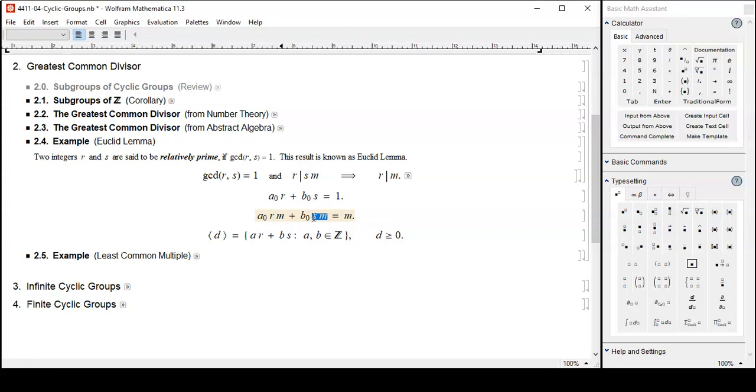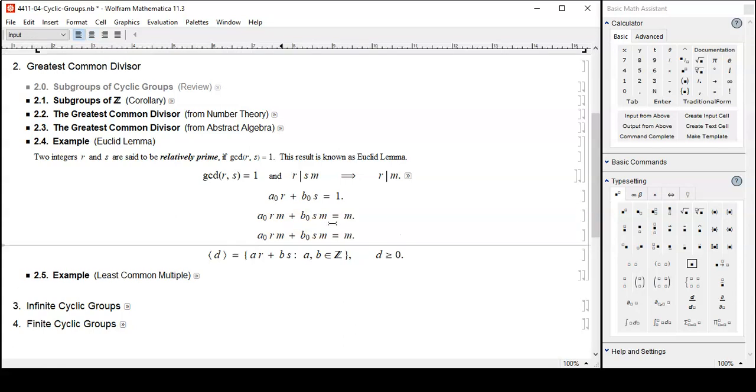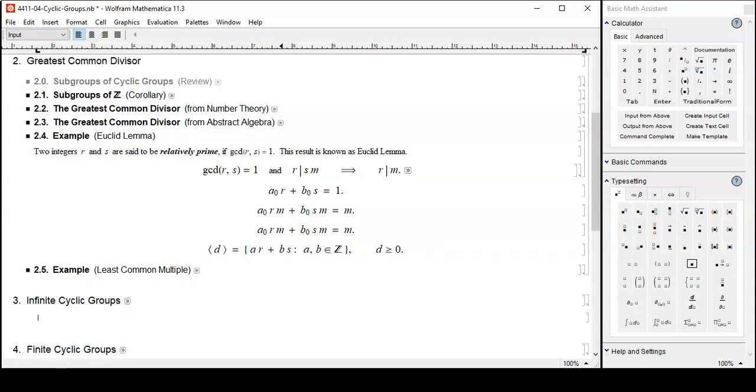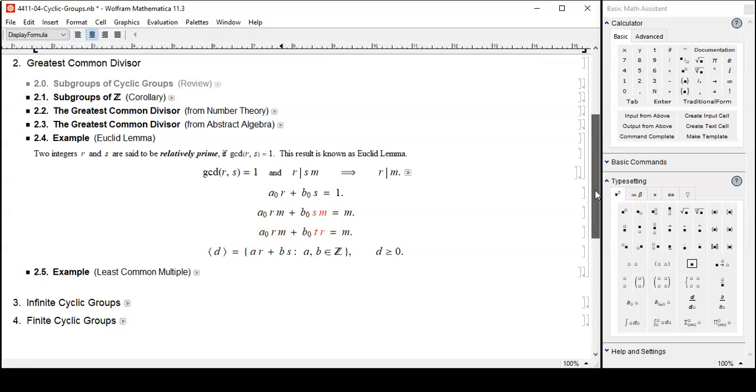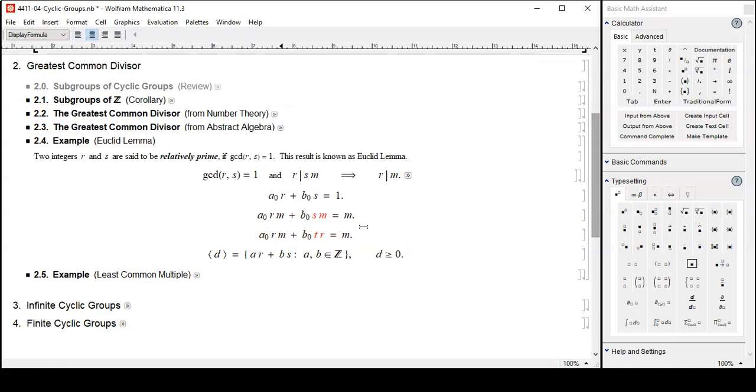this SM is divisible by R. So this whole thing can be rewritten as SM is something times R. Say T times R. I'm making this highlighting so that you can see. That's how things were replaced.